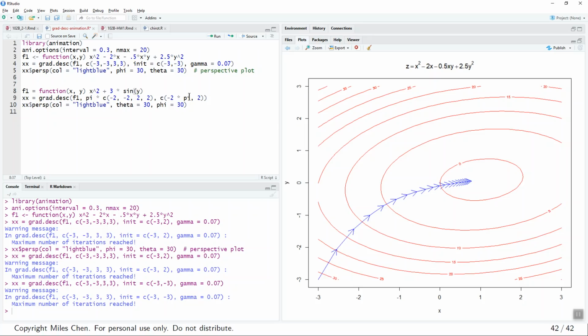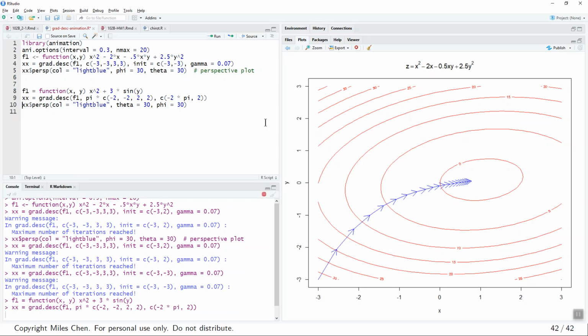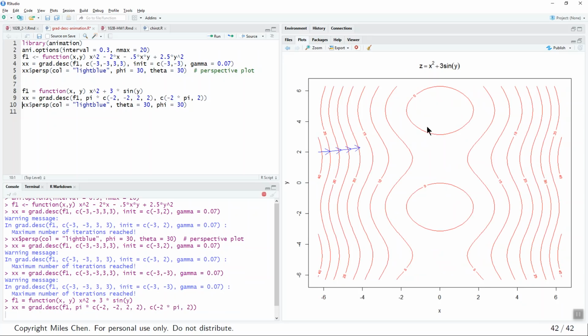Here's another function, x squared plus 3 times sine of y, and we've got 2 local minimums. If I start over here, it's going to roll downhill and end up in this zone.